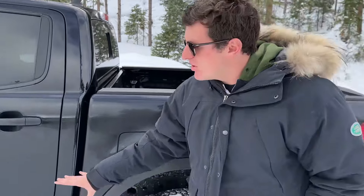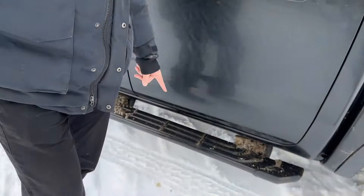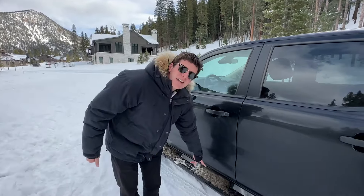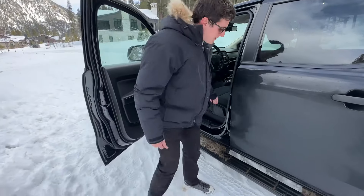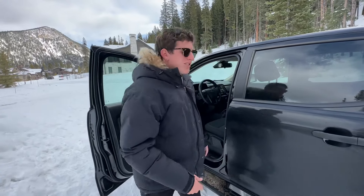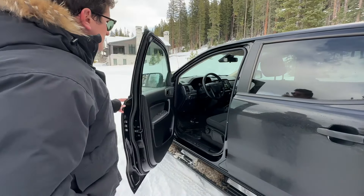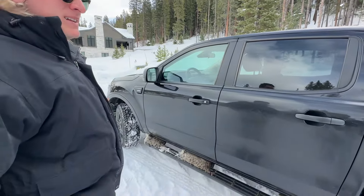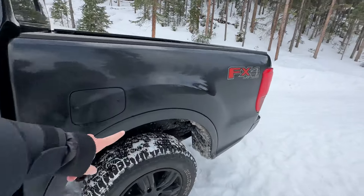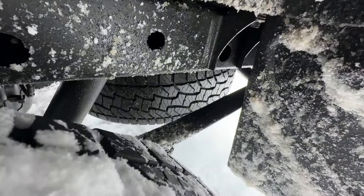Obviously dedicated snow tires would be much better, but this is how this truck came, so that's how we're going to test it. One issue I have is these plastic running boards. The Ranger isn't really tall enough for taller folks to need them, and they don't stick out far enough — they tend to kick up snow and coat the back of your thighs in gunk. Also, being triple black, it really shows dirt easily. You can see through the wheel well it has a matching spare tire, which is a nice touch.